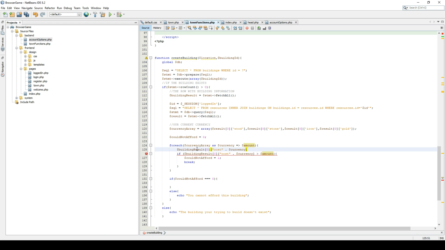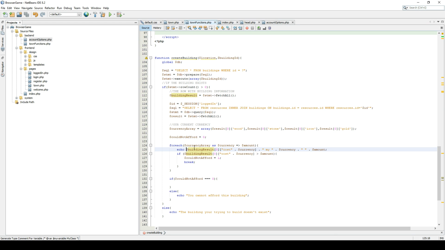Let's just try to see if this actually works. We can just run this, or we can just print this, echo and then my currency. Sorry if this is confusing. I'm quite confused myself here. And the amount.